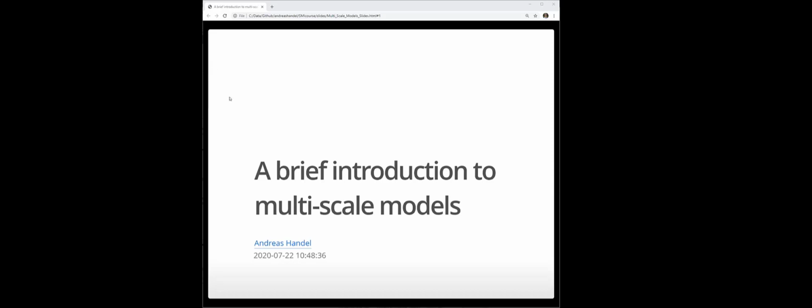Okay, so this is a very brief introduction to some multi-scale models. The main idea is to give you a feel for how that can work and how you can set it up and what they can do, and then show a few quick examples. And then at the end, I'll give you some pointers to some more literature. That field has really grown in recent years, so there's more and more of that available.